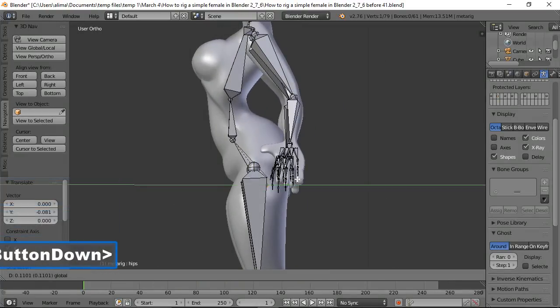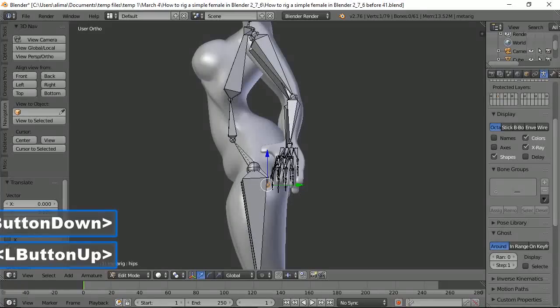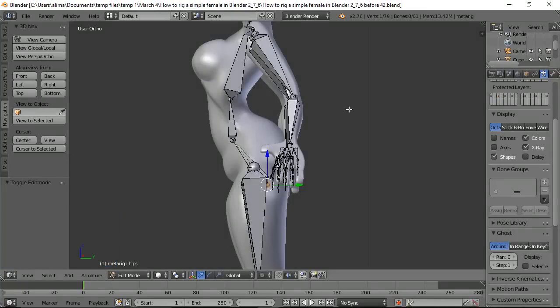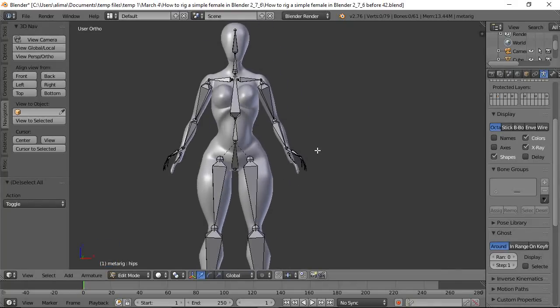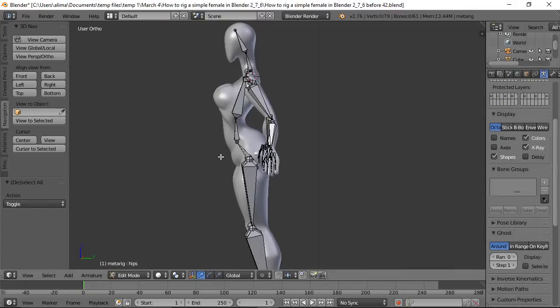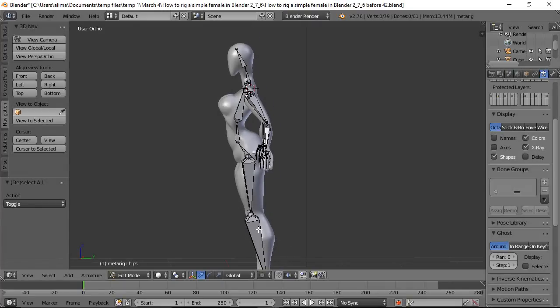Then I'm just going to pull back some like that. Okay, I'm going to press A to deselect, and most of our body is set up, which is good. Remember, for this knee joint, you do not want this straight. You want to have a slight bend in here. Even if your bone is coming out of your leg a little bit, better to have that than to have your knee joint be straight.